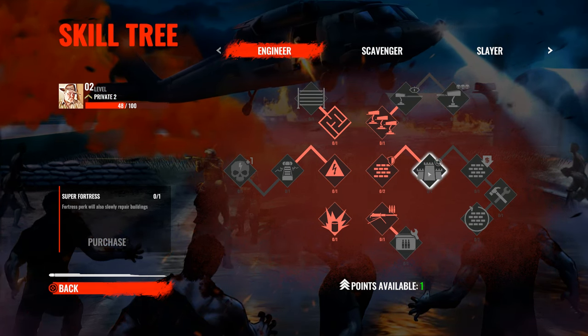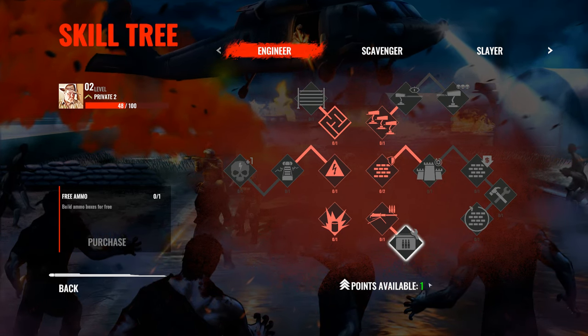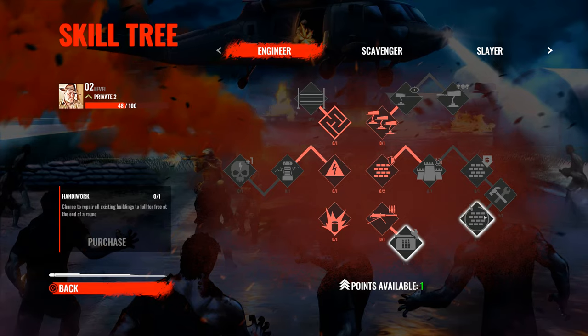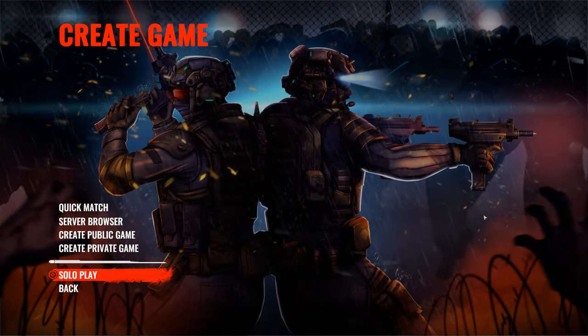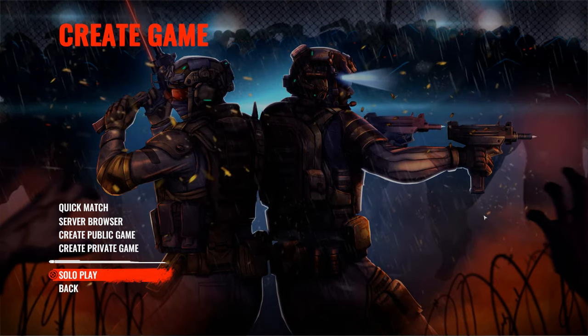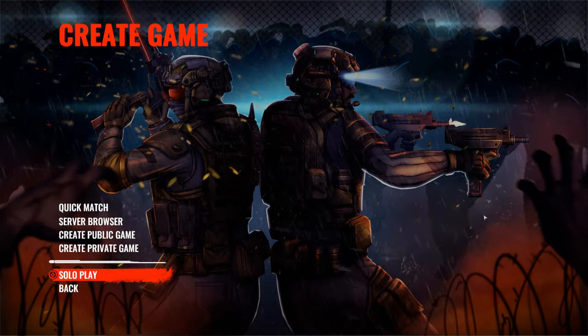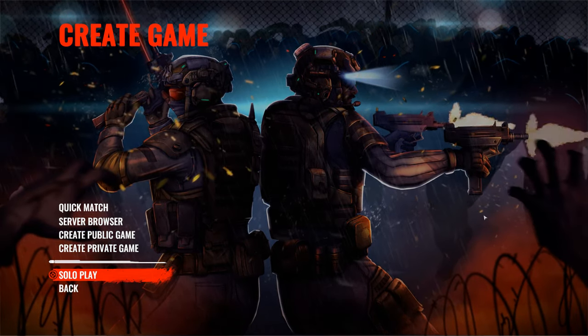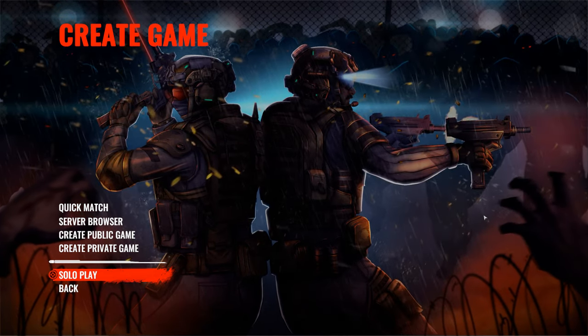Super Fortress will slowly repair buildings. This is free ammo. You can purchase it. I mean, there's a lot of stuff here. But I think the thing is trying to figure it out. There needs to be a tutorial, at least something. Other than that, I think it's a good game. Would I put it on my top tier of games? Probably not, but I enjoyed it.